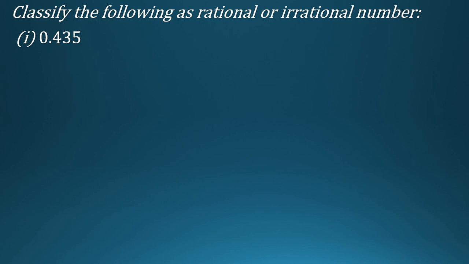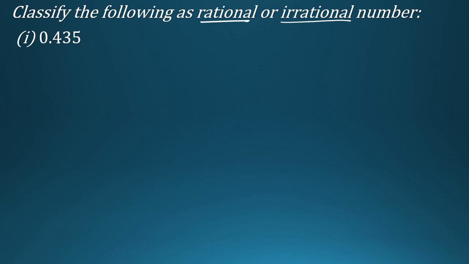Now, let's talk about this question. This type of question you are definitely going to have in your exams. For example, here, classify the following as rational or irrational number. So just for the revision, what is the rational number? If you have missed that video, then please watch that video where I have explained everything in detail. What is rational, what is irrational, okay? Just for the revision, what is rational? Any decimal number, if it is terminating or repeating, will be called a rational number, and otherwise it will be called irrational, meaning neither terminating nor repeating.